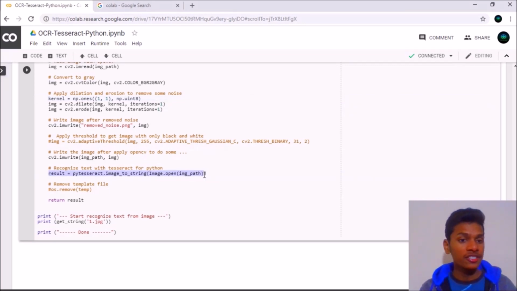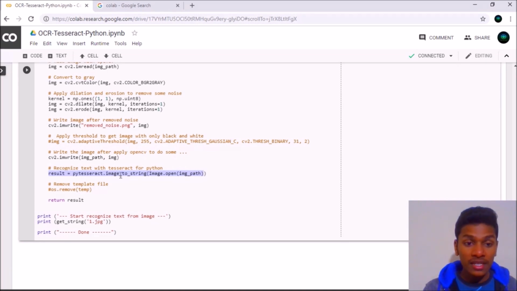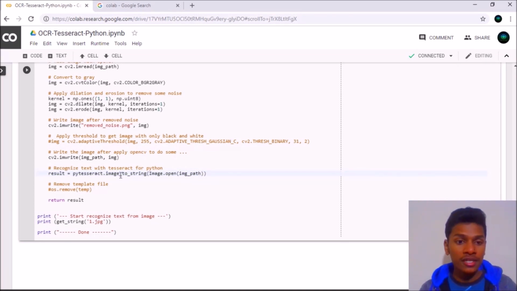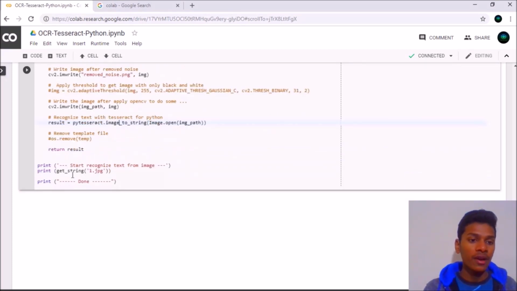This is used to recognize text with Tesseract in Python. What it is doing is converting that image directly to a string, and this is based on deep learning, and it provides a lot of accuracy. Okay, finally we have returned the result.